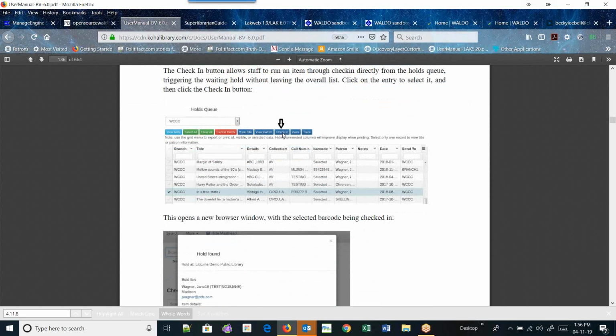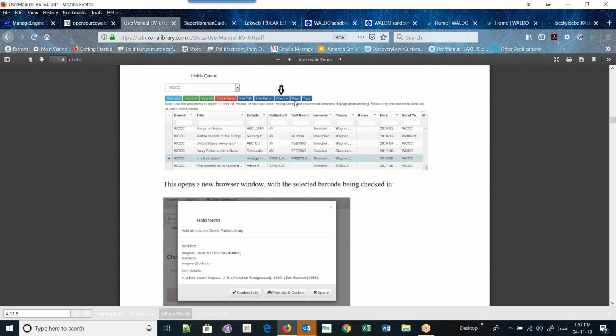So that's something that I think you would be interested in. This is usually something that you would do as you clean off your hold shelf, as you check the queue and you see items that have been there beyond the days that are supposed to be there, you can do the check-in again from the holds display.